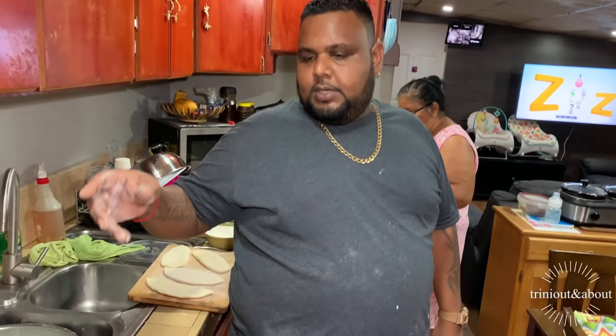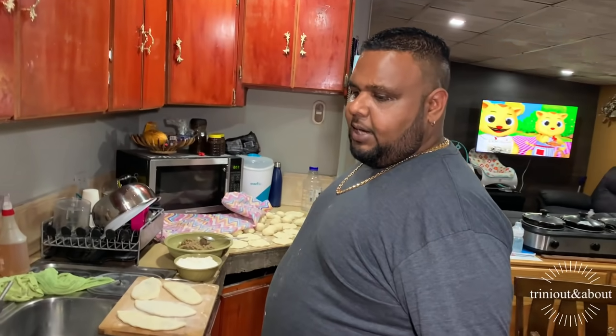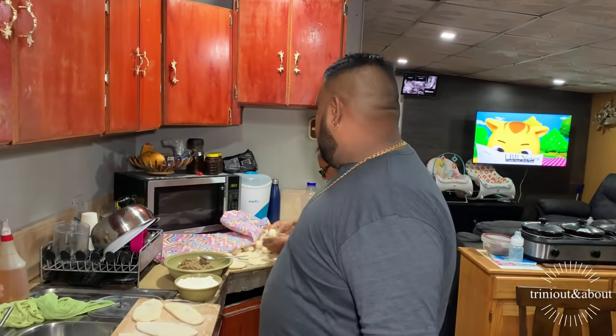I don't really waste oil, unless the oil gets old, right? This was the oil that we fried the bara in. So normally it's clean. We put some here, and we put some fresh oil, and we use about that oil, right, guys? When that oil is done, that would be it, we throw it away. So you can conserve some oil a little bit, put it in a container, once the oil is clean.